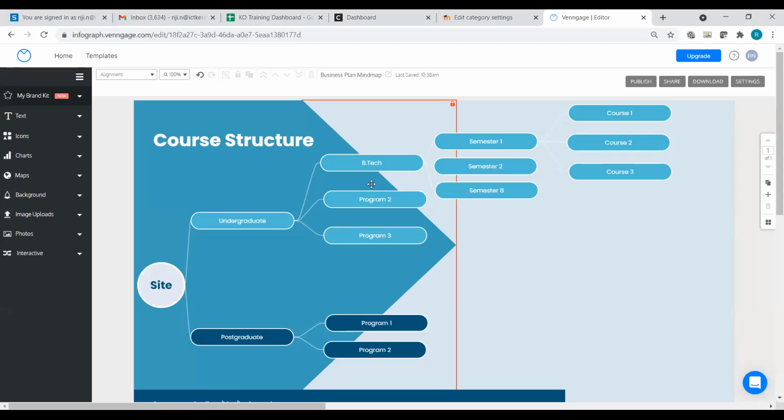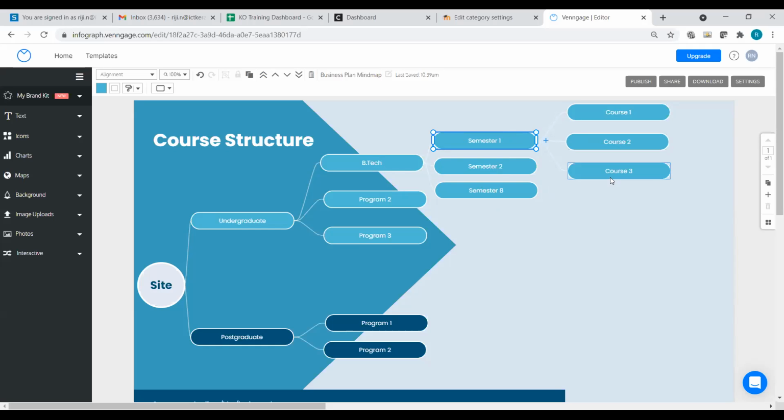In your Moodle, you should have the reflections of your courses. If you have a BTech program and it has 8 semesters, I have represented only 3. You start with 1, 2, 3, 4, 5, and finally you have 8 semesters. Similarly, for all programs, you will have subcategories created for your semesters. For BTech, we have semester 1, 2, finally up to semester 8. And inside each semester, you have the number of courses.